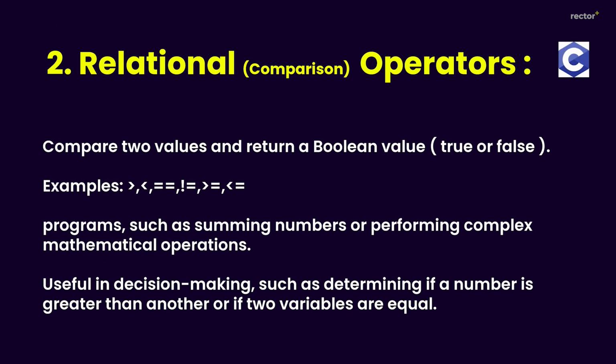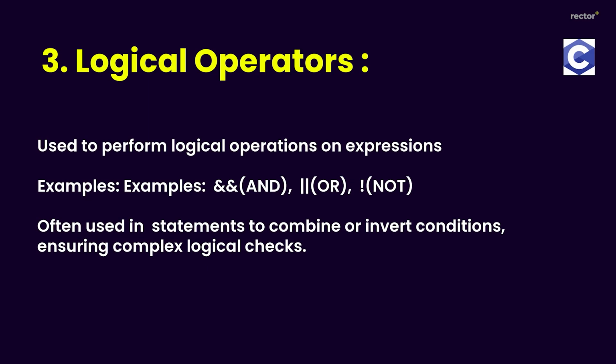Relational operator. A relational operator is defined as a symbol. It compares two values and determines the relationship between them is true or false. Logical operator. A logical operator is a symbol or word used to connect two or more expressions such that the value of the compound expression depends on them. Common logical operators includes and, or, not.